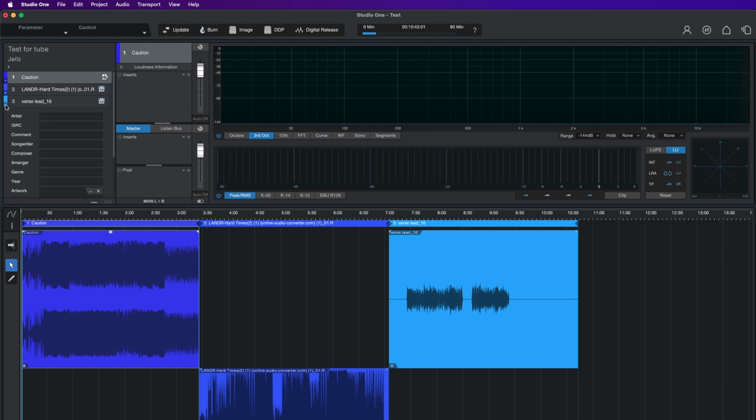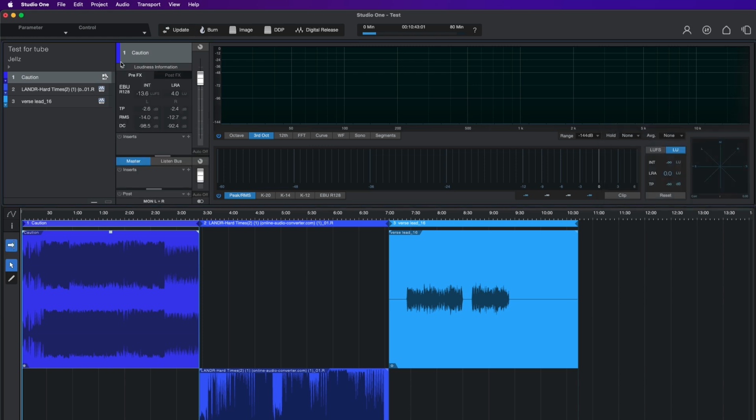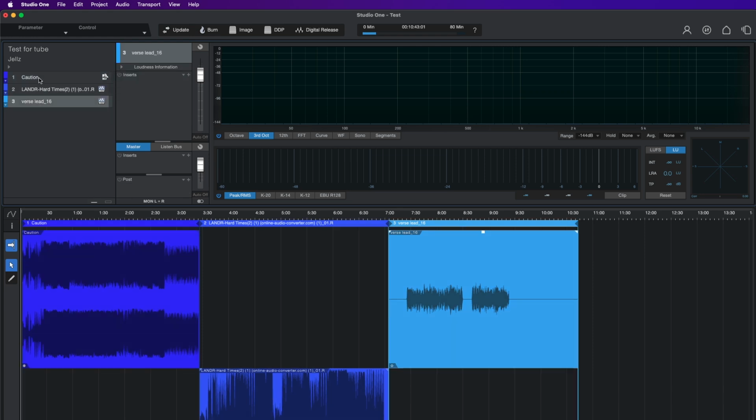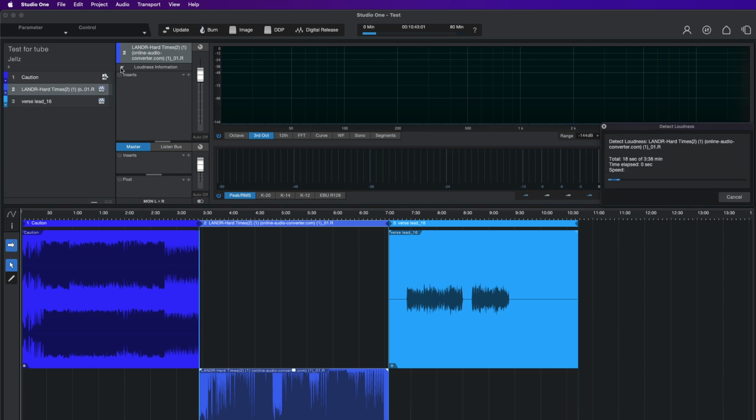Like I said, you could do track by track, or you could do all of the tracks at one time. Now let's slide over here. This is where you can also get your loudness information. Let's go ahead and get this loudness information. And to get the loudness information, you simply click on the track and you hit this button. And as you saw, it ran a test and it gave us our loudness information. That'll do it for all of the tracks that you have here.